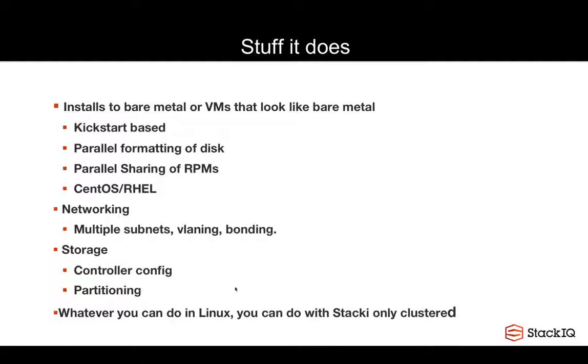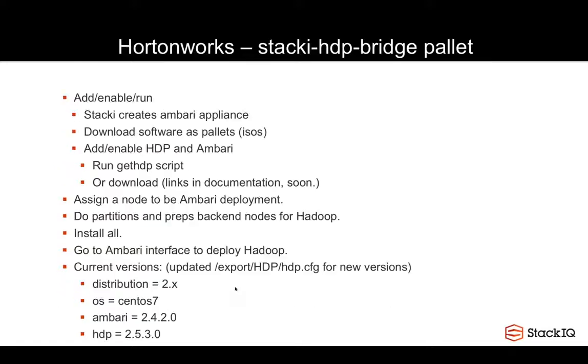And you can set that up on a global level, a per host level, or an appliance level. And we'll see that at the appliance level today. Basically, what Stacki is, it enables you to manage a set of machines in the same way that you would manage one. It gives you SSH passwordless access to the backend nodes with a clustered command line to run commands there, to set configuration data, all that kind of thing that you would do normally in Linux, you can do here. So what we're debuting today is the Hortonworks Stacki HTTP Bridge pallet.